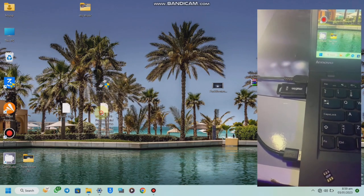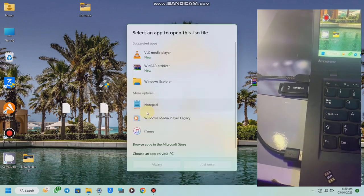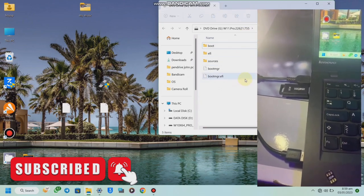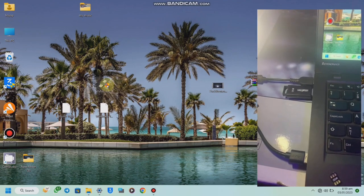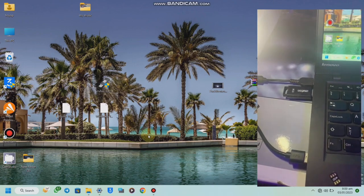Then your Windows ISO file. So yeah, today I'll use Windows 11. Here's my Windows 11 ISO file. So we'll close the window. Then we'll double click on Windows. Then we'll click on yes.